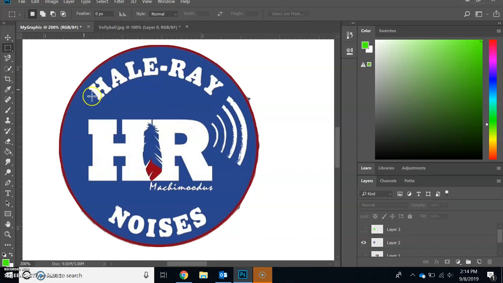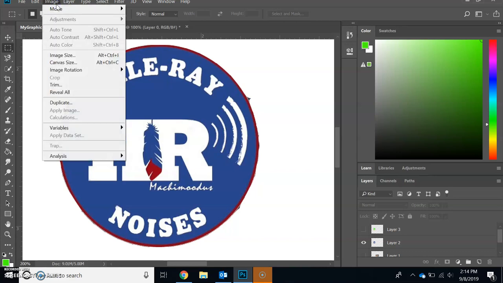Now one very useful thing in terms of the laser cutter is to be able to make a logo black and white and to make it very high contrast. That is one of the things that you do when you prepare an image for engraving in the laser cutter.